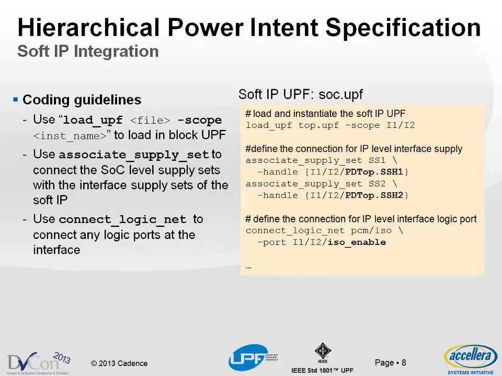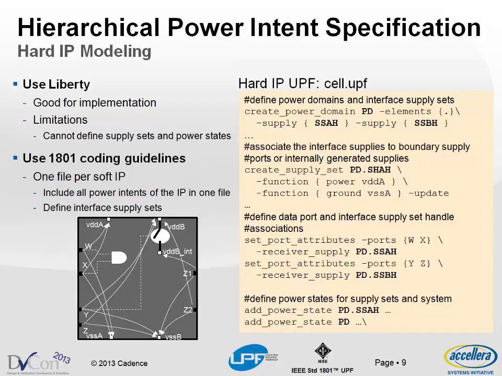So this is for the soft IP. What about for hard IP? We can do it in a very similar way. For hard IP, currently people using UPF 1.0 typically use Liberty. That's perfectly fine. However, we want to show that using UPF 2.0, there's a better methodology to address this; you can describe more complicated hard IP with power management features. And again, the coding guideline is still the same: UPF 1.5 per hard IP, and you want to include all the power intent inside of that.